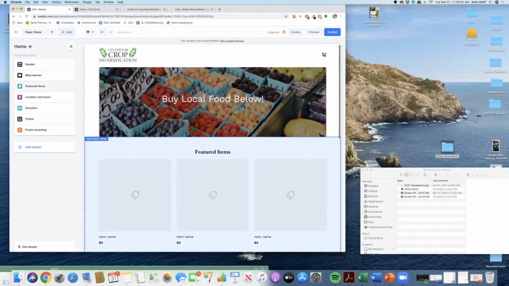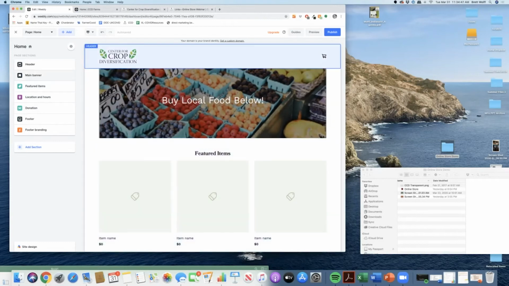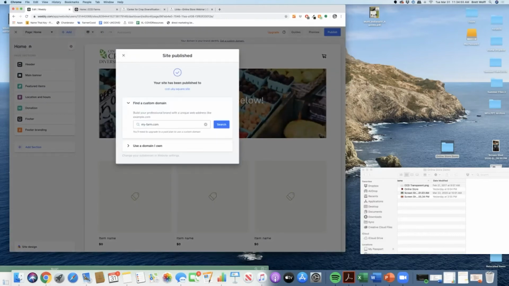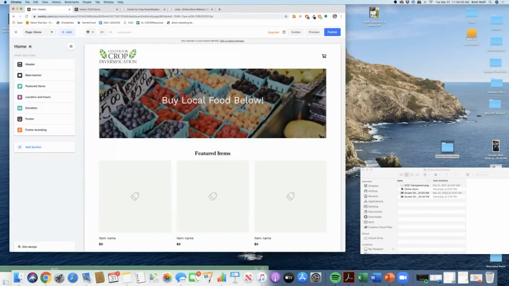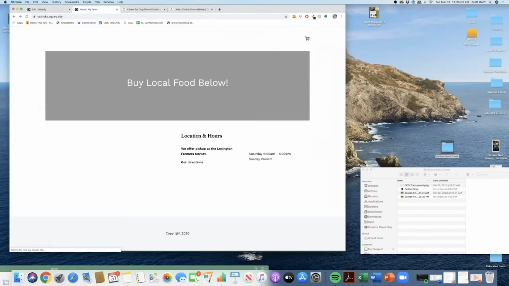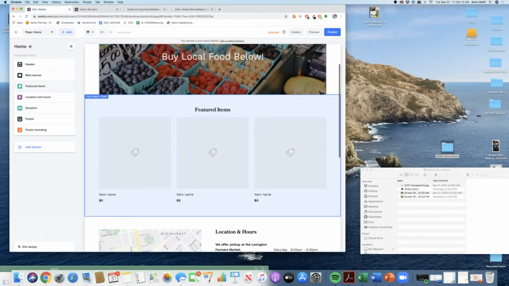Okay, so let's scroll down here. These are our featured items, and as you can see right now, I don't have anything featured. I don't have anything that's showing. So for now I'm done. I'm going to hit publish, and it should publish. Okay, cool. Now, this is the storefront that my customers are going to look at, and I haven't reloaded this, so I'm going to go ahead and reload it, and it should show my new updates. Great, this looks great. You can still see, though, there's no featured items available.